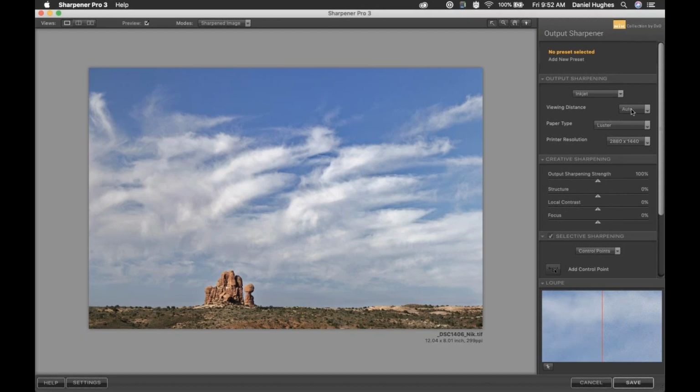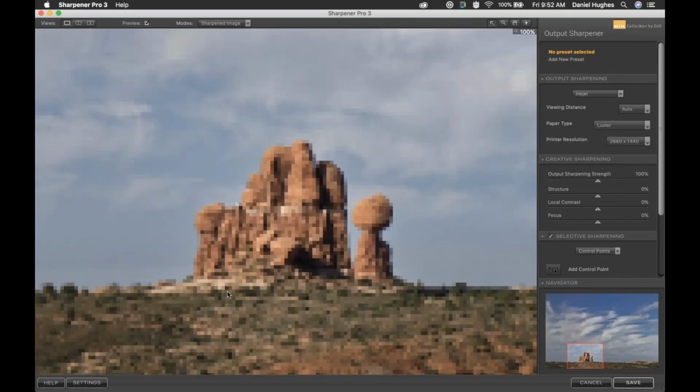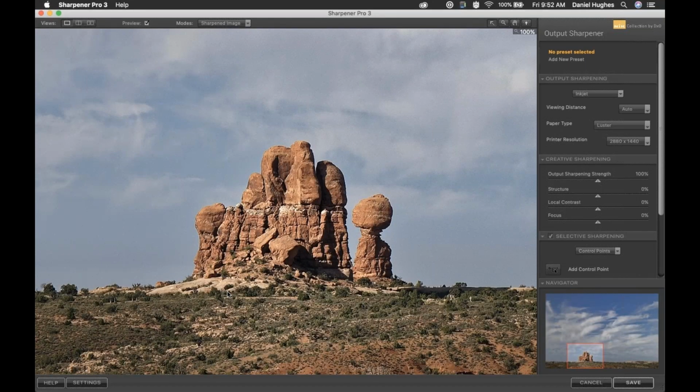And once we've set those basically 4 parameters, the kind, the viewing distance, the paper type, and the printer resolution, we actually have the ideal sharpening for this image, for this paper, off of this printer, and at this particular size. So it's very specific, but it is the ideal amount. And actually, as I double click to zoom in on our rock feature here, and I click on our split preview, you'll notice that it's a pretty dramatic change in this case. There's the before, there's the after. This is the ideal amount of sharpening. So it might look a little crunchy, a little too sharp, but for this combination, this is the ideal amount for this particular image.